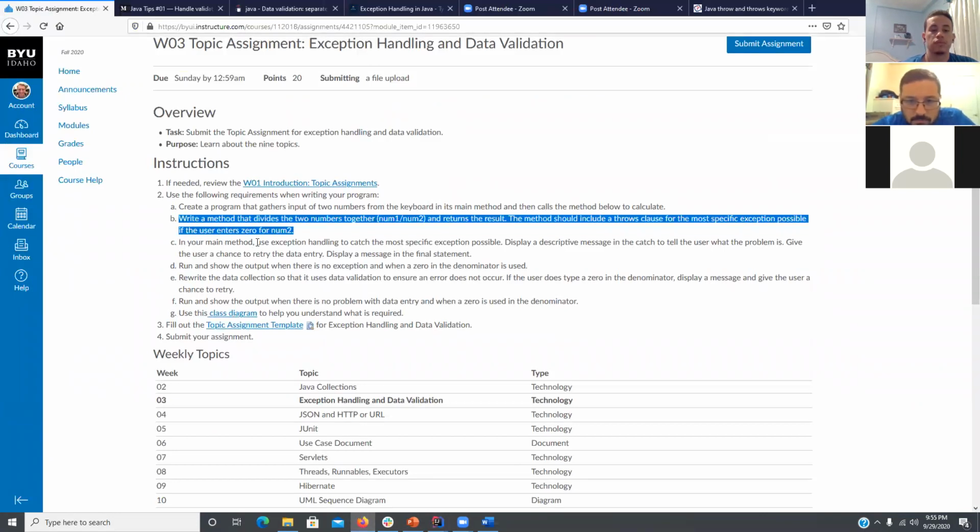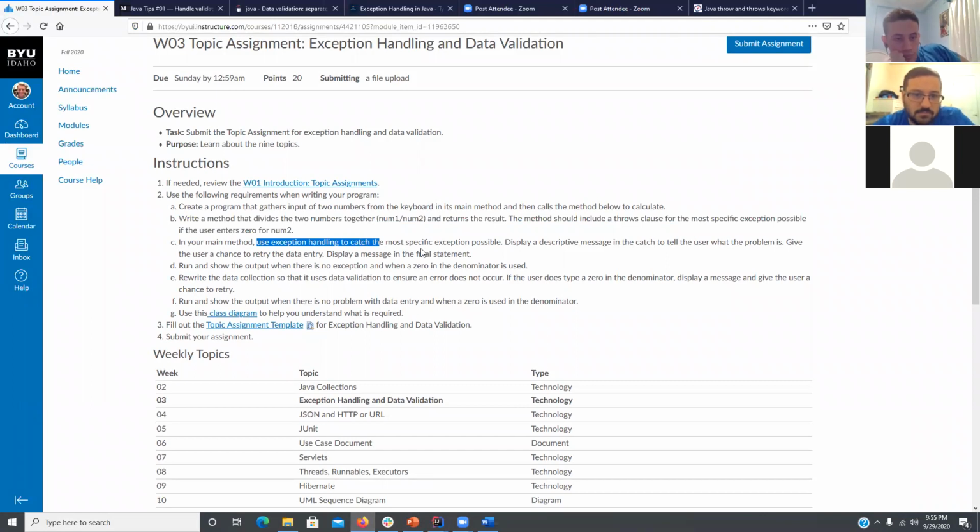And then it wants the try catch block and to display a descriptive message. And then it wants the user to be able to retry, give the user a chance to not put in 0.